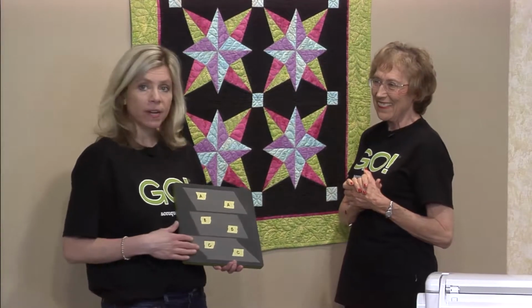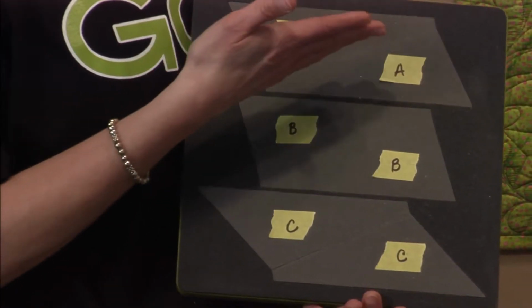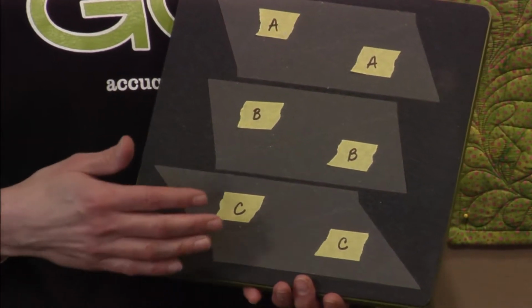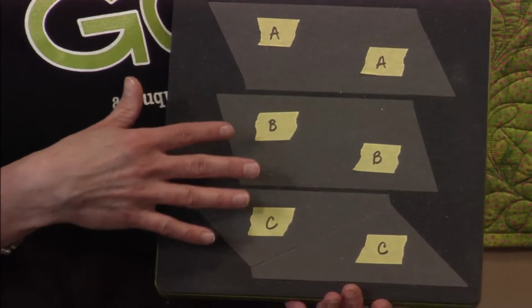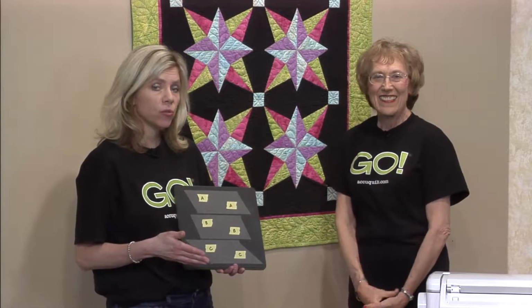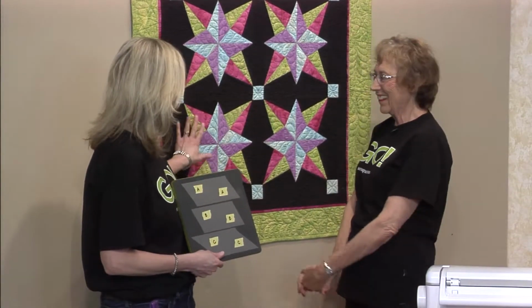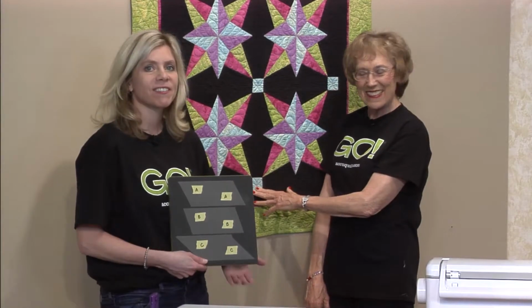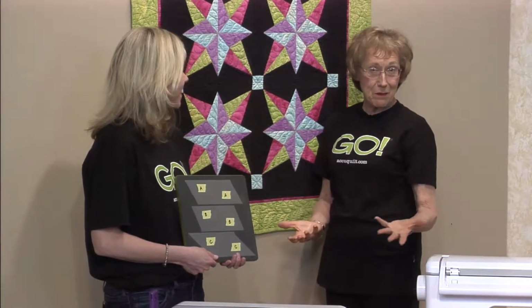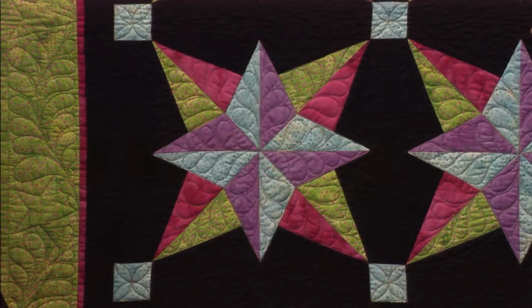I have the die right here, and you can see all of the different intricate shapes that are involved to make this great block. And this is also a BOB, or block on board die, so that means with one pass, and we're going to show you how to do this with your Go cutter, you can cut out an entire block in just one pass through the die. So just amazing. Right? So it's simple. I call these the outer points and the inner points. I mean, how easy can you get, really?